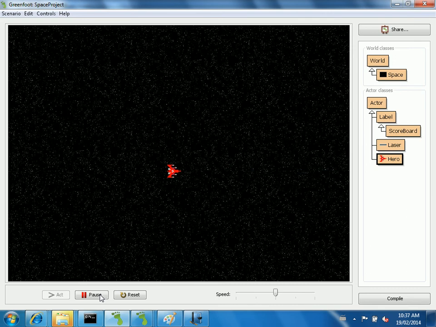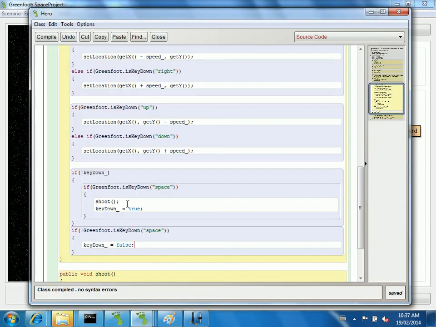And if you don't like the fact that you can still make that stream, you just go into your image, and you would shrink your laser, and then you'd have a laser beam that's not quite so long and connected like it shows up. Okay, so when you do this, we call this nesting. This is a decision inside a decision, and that logic is fine. You can, of course, use that logic.